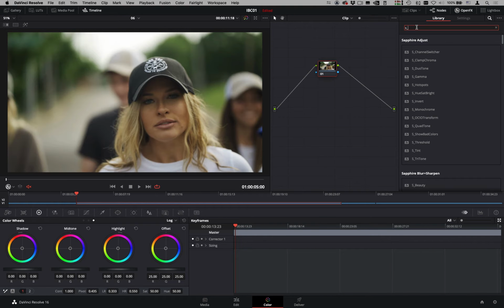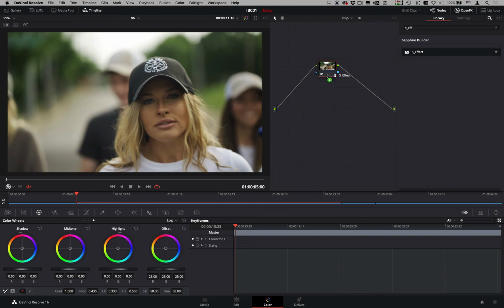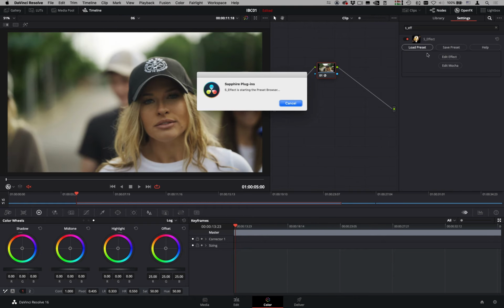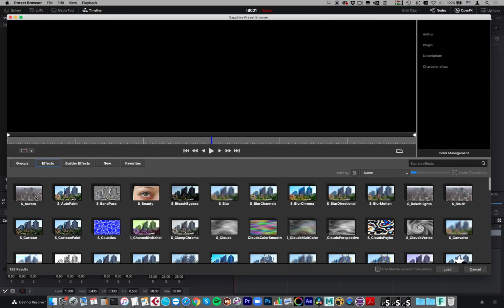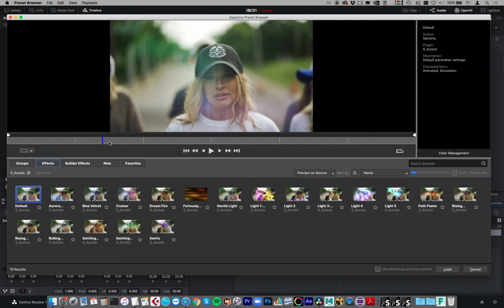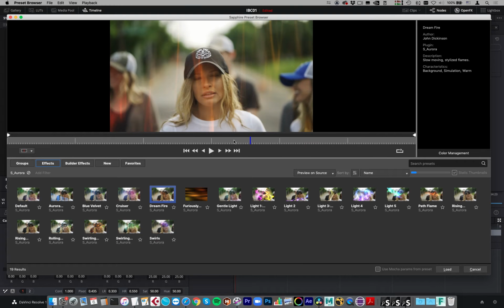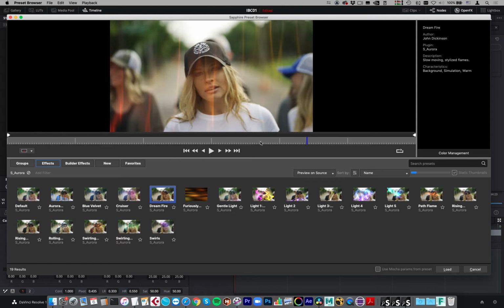So as with Continuum, a good place to start is with a browser. So if we launch SEffect, which is the Sapphire Builder, we'll return to this in a little bit more detail later. The advantage of using the preset browser in the Builder is that it gives us access to all of the effects, allows us to audition those with our live action footage.